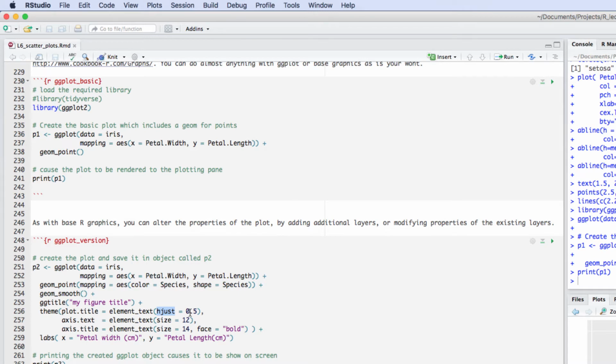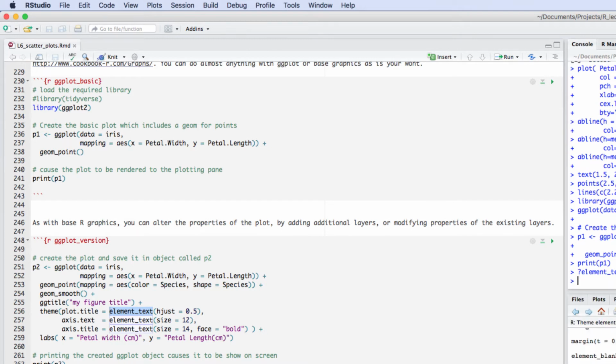I can't quite remember what that does actually. So let's check. So it takes an element text. So the plot title gets an element text. Element text is a ggplot function again. So anything with text or labels or to do with it needs to get an element text to create it. So I'm just going to type element text, just horizontal justification in 0 to 1. So it's probably just going to move it to the left, I guess, a little bit. It's going to horizontally justify it and move it to the left rather than center, or maybe it'll put it in the center actually. I guess that might be right in the middle of the plot. Hopefully, we'll see in a moment.